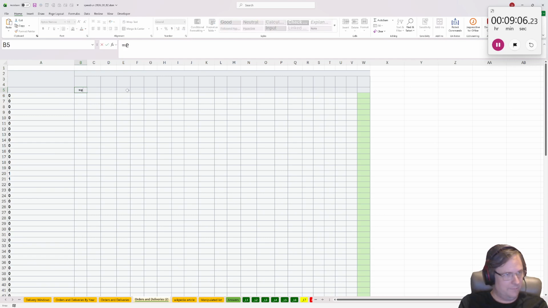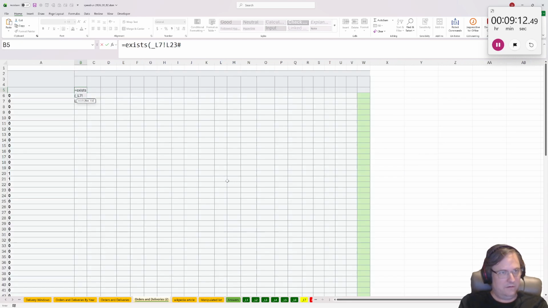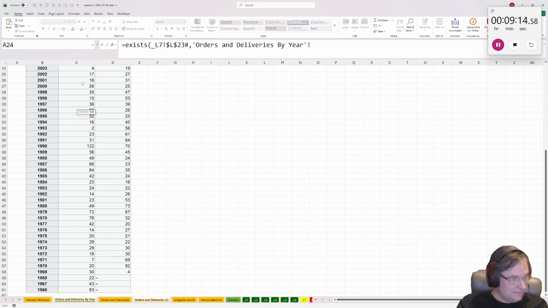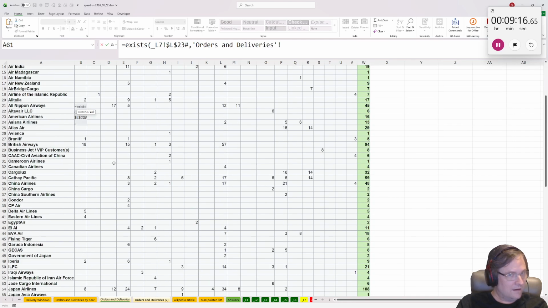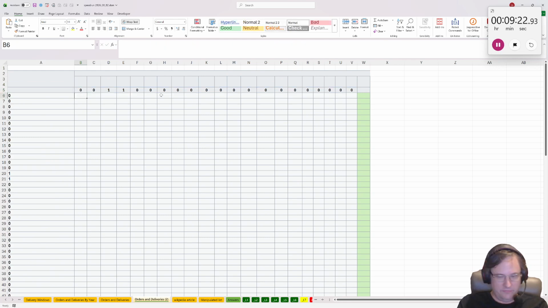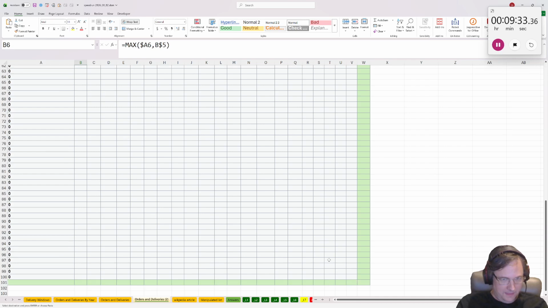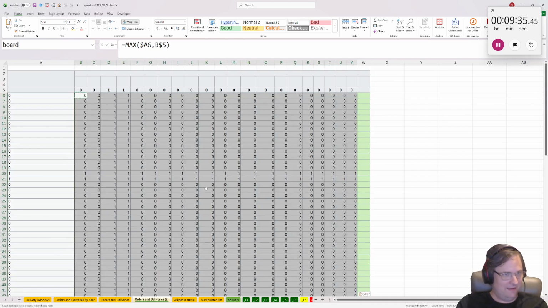And then for the model number, exists on the model numbers, and it is the model numbers here. And yeah, there's a couple of those. So now to AND them, I'll just do the max of this and this, where the 5 is locked and the A is locked. Could do that as a map, but yeah, why bother?